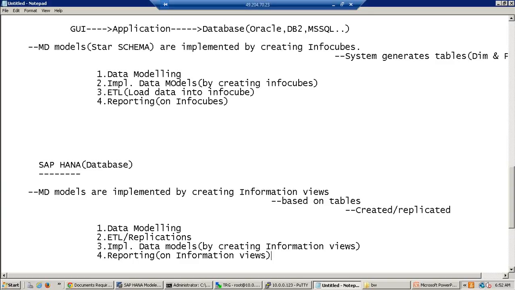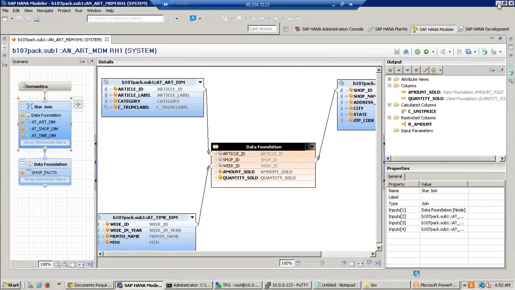Okay, got this? So based on this, practically how to work with views creation and all that, we can discuss.